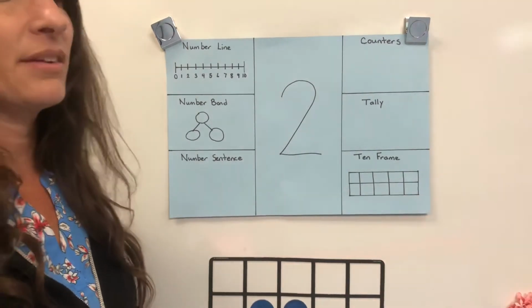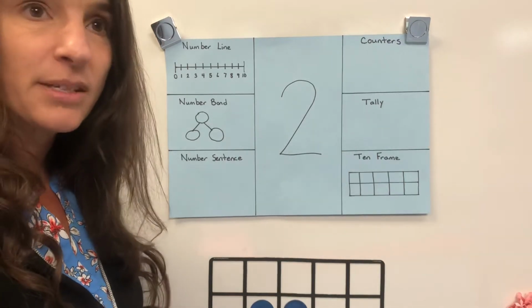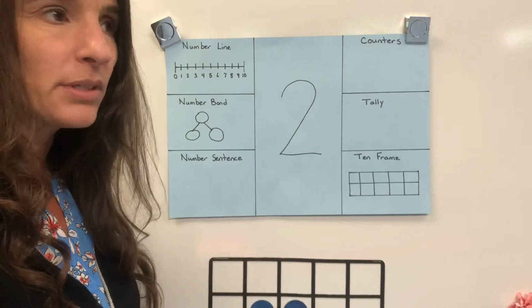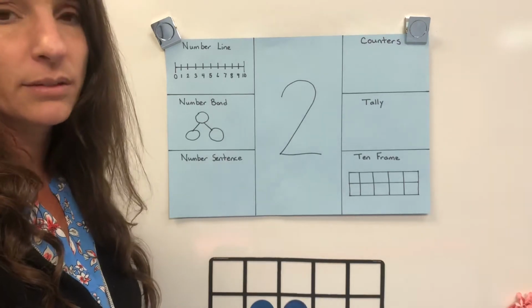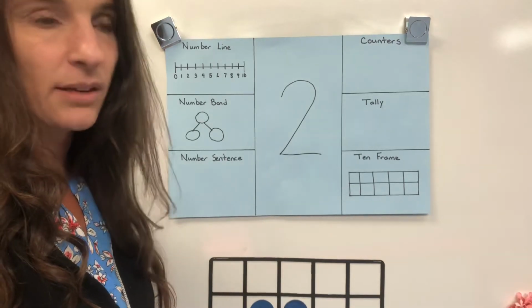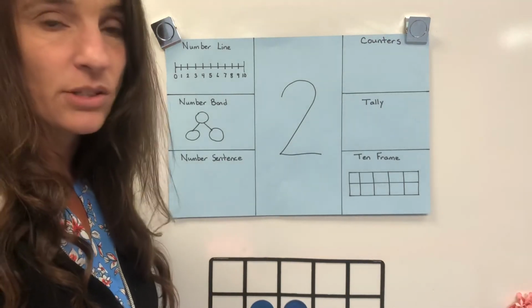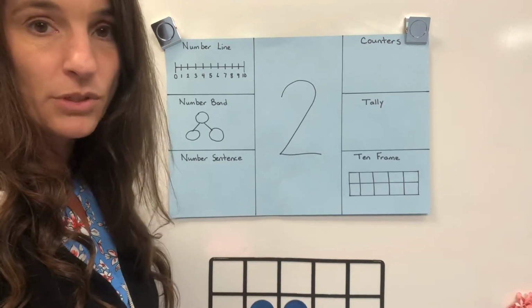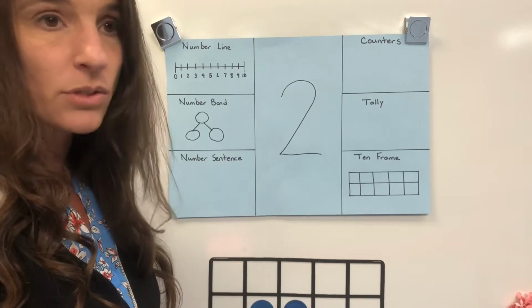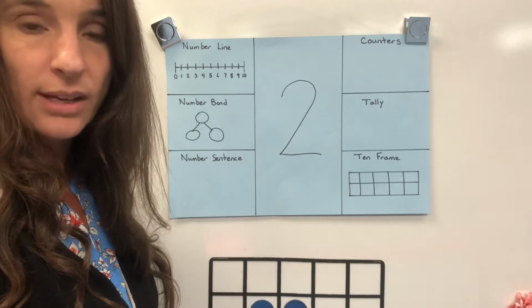And how to make the number 2. Number 2 can be a little bit tricky. Sometimes kids make number 2 backwards, and if you do that, it's fine. It is totally normal to make number 2 backwards, especially since you're just learning how to write the number 2. So if you make it backwards, no problem. Just erase it and try it again, okay?